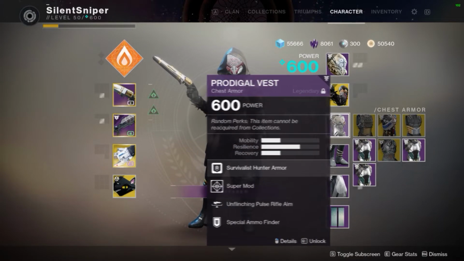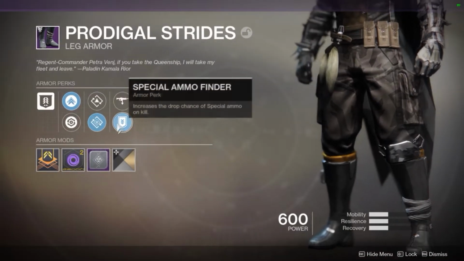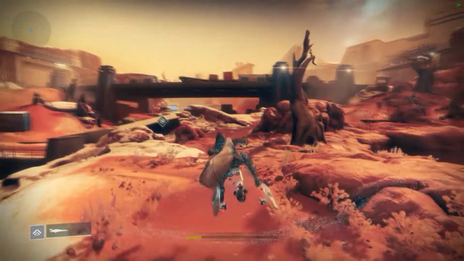And then we're running two Super Mods. It doesn't matter where you put these. And then on our boots, we're running Dynamo. And then we're also having two Paragon mods. So we just have Paragon on our boots and Paragon on our cloak. And that's just some super min-max stuff.